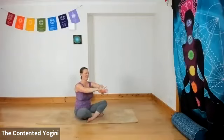Okay, and then from here we're going to again bring the palms of the hands together and then roll the little fingers together, backs of the hands together, thumbs together, palms together. So we get this little roll through the wrists. It looks quite graceful as we do this. And we can roll the opposite way as well. And this is my favored way to release the wrists.